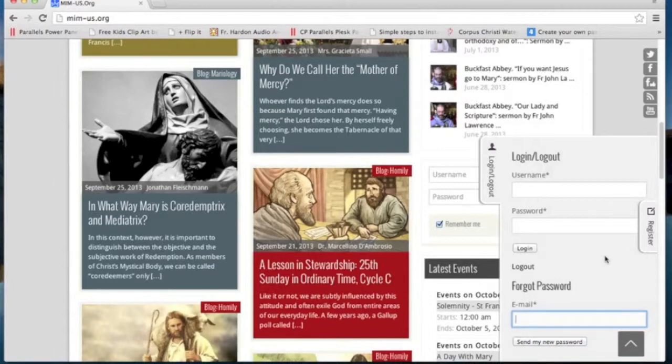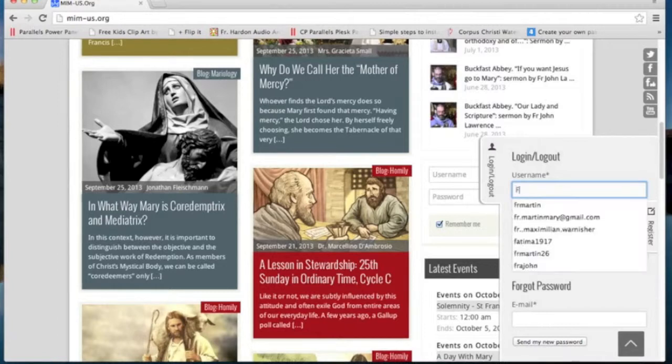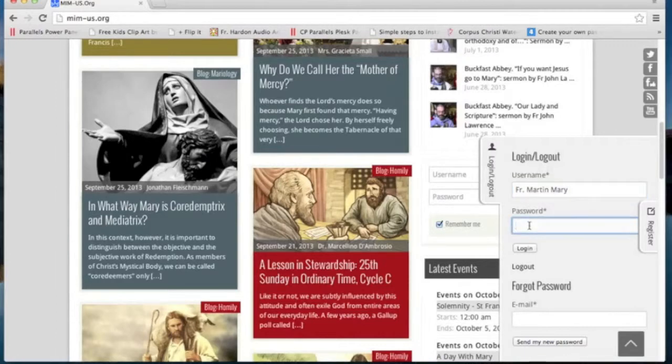An email will be sent to you by the site automatically giving you instructions on how to change your password. Now I have to type here my username as an author of the blog. Again, this is specifically given by the site administrator, or whatever you registered at the beginning of becoming a subscriber. I have to type here my password and click login.